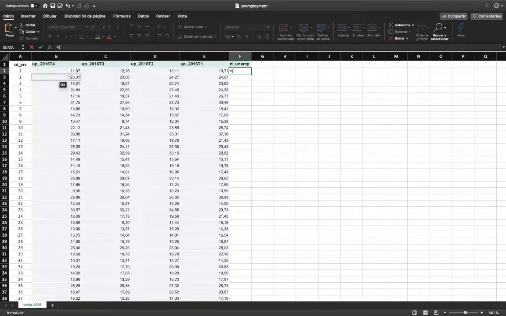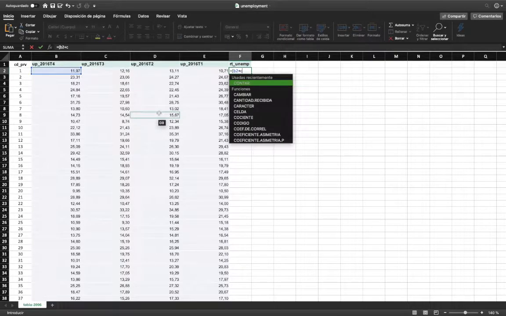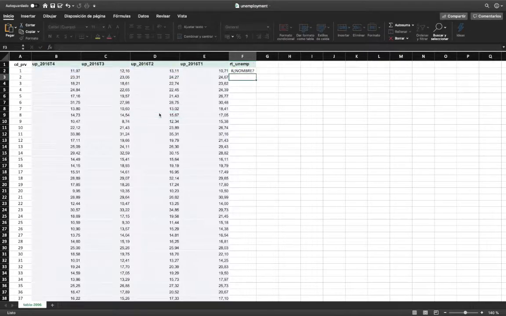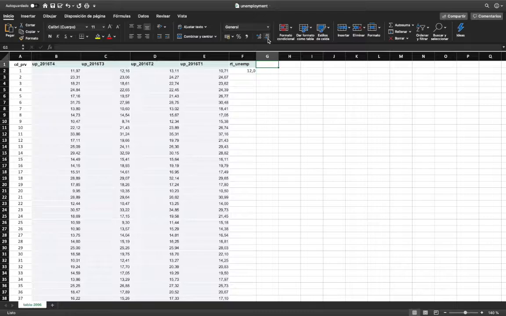So I just need to sum B2 plus C2 plus D2 plus E2 divided by 4. Oops, of course, here. So what I have here is around 12% of unemployment.